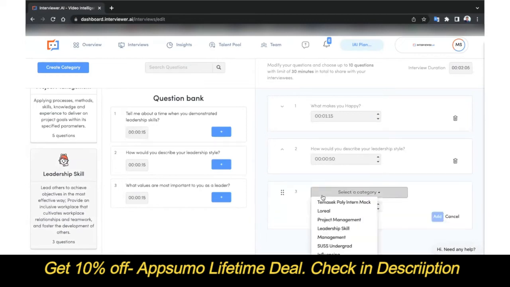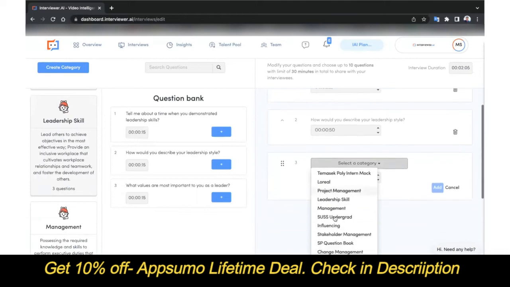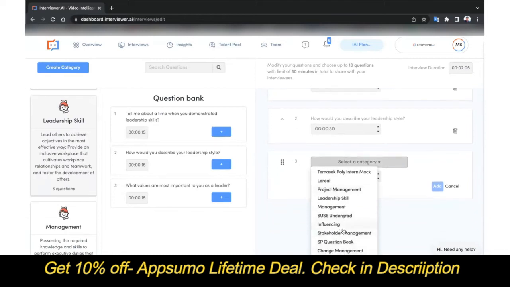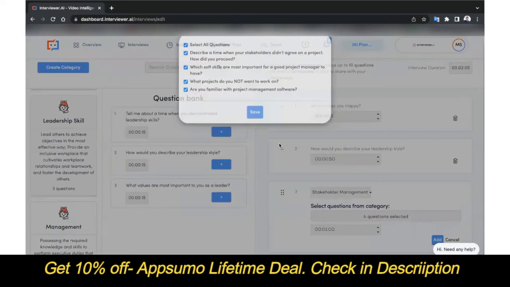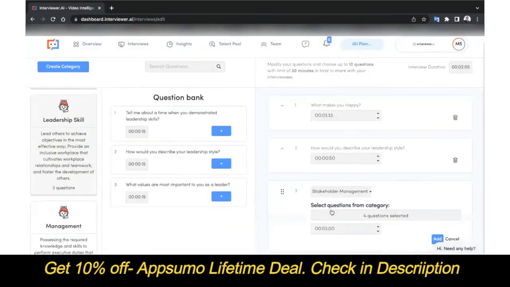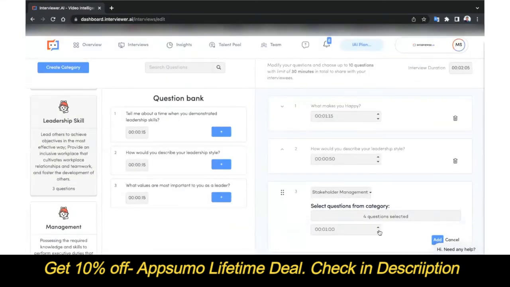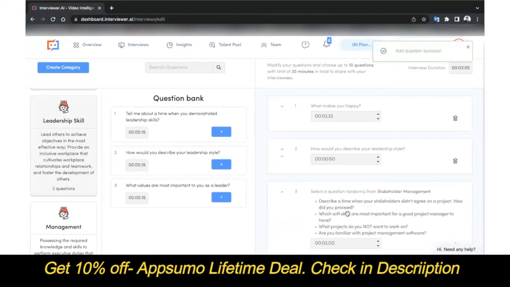I can also randomize the categories. So the categories that you see here are also available here. And then let's say I'm just going to choose stakeholder management, which has 4 questions. And I'm going to give it to my candidates. Now this will actually realign. So it will present these questions to each candidate separately. So you don't have to worry about someone rehearsing, oh, I know this question 1, question 2, question 3, but in this case, it will keep shuffling the questions.